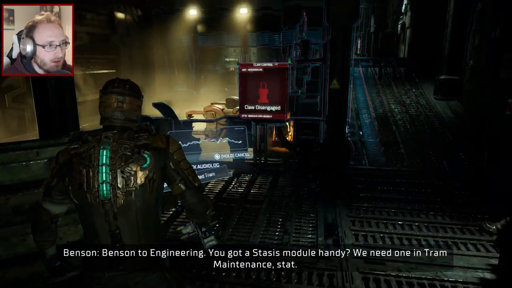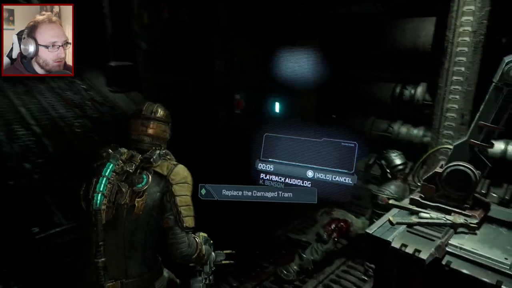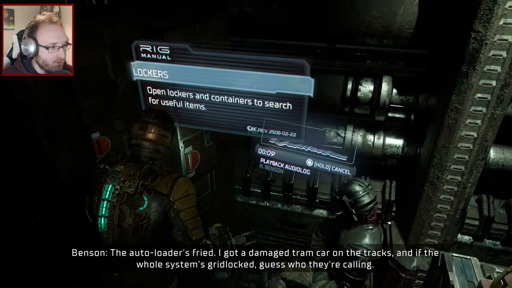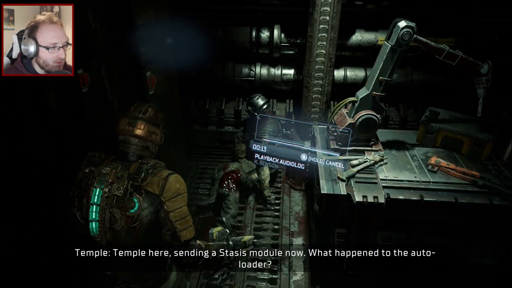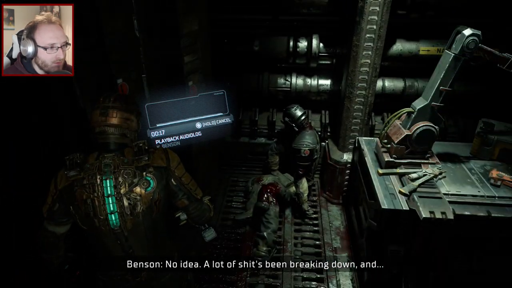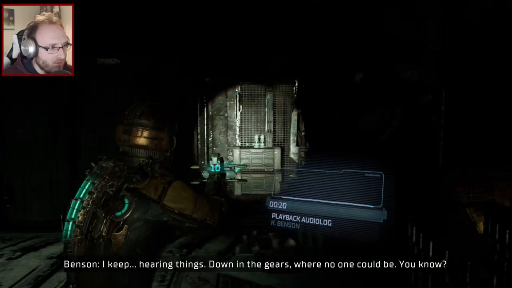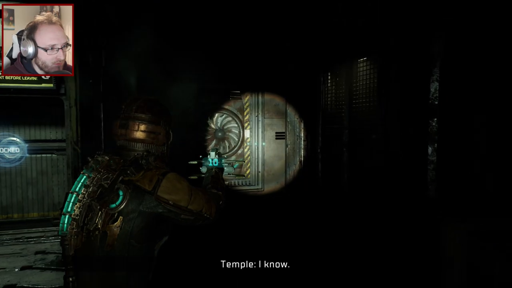Vents into engineering. You got a stasis module handy? We need one in tram maintenance stat. The autoloader's fried. I got a damaged tram car on the tracks, and if the whole system's gridlocked, guess who they're calling? Temple here, sending a stasis module now. What happened to the autoloader? No idea. A lot of stuff's been breaking down. I keep hearing things. Down in the gears where no one could be. You know? I know.